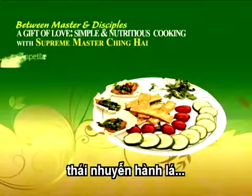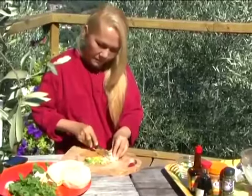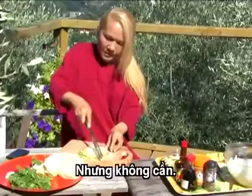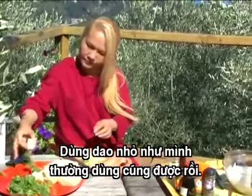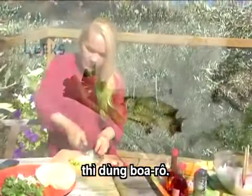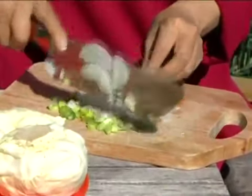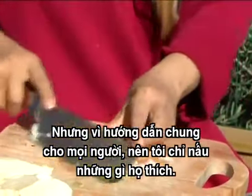Chop the spring onion into fine pieces. More professional, huh? But it doesn't have to be. Use a small knife like that. Some people don't like spring onion, then just use leek. Or you don't have to, it's optional. But I'm just telling the whole public, so I just cook what they like.